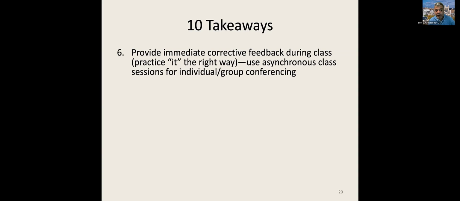During class, I always provide immediate corrective feedback. Think of yourself as a basketball coach. If someone shoots the foul shot incorrectly, you need to correct them right away so they can practice it the right way. Since I'm trying to partially flip my courses for every class session, I need them to come into class knowing what they were supposed to know, but they need to practice it the right way. Otherwise, the whole purpose of flipping the class is not worth it.